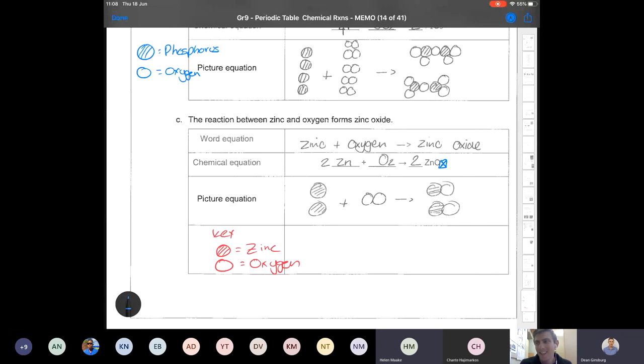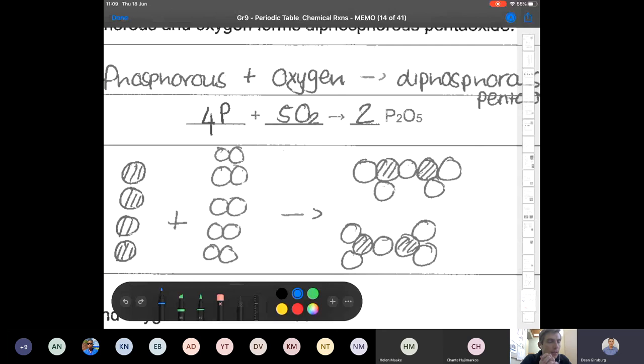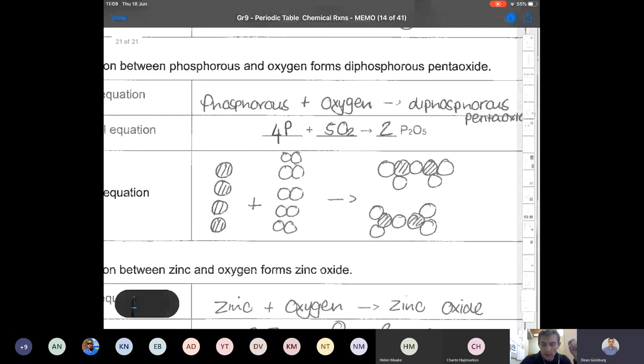For balancing equations, I'm quite confident now that you are all able to balance equations, okay? I don't think there's anyone here in this chat that doesn't know how to balance an equation because you've done so many in this booklet. Remember, it does help you, while you're still learning, to draw the picture equation of it. So like here, for example, that's a bit of a tricky equation to balance, but if you do the picture equation for it, then it helps you to balance the equation. The problem with balancing equations is that unless you practice it a lot, it takes you a lot of time. And in an exam, you don't have a lot of time. So you need to practice it so that you can do them quick, quick, quick.